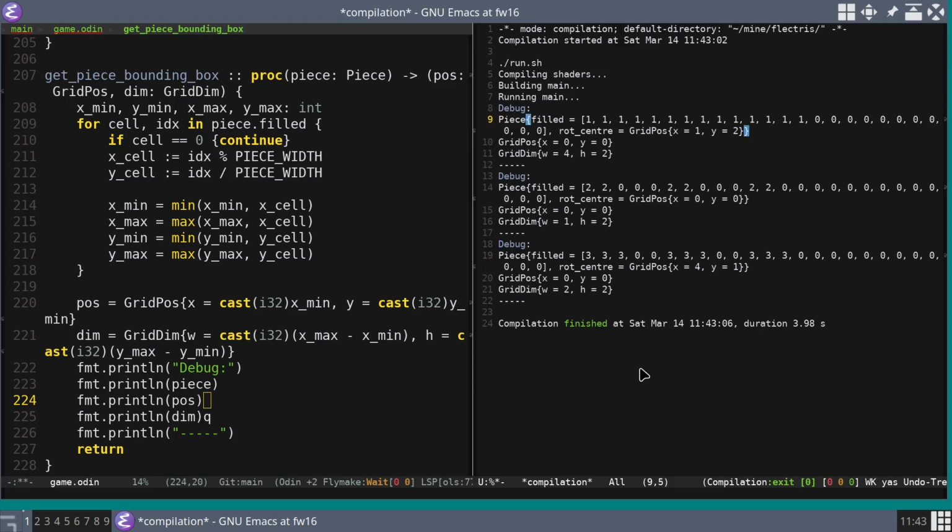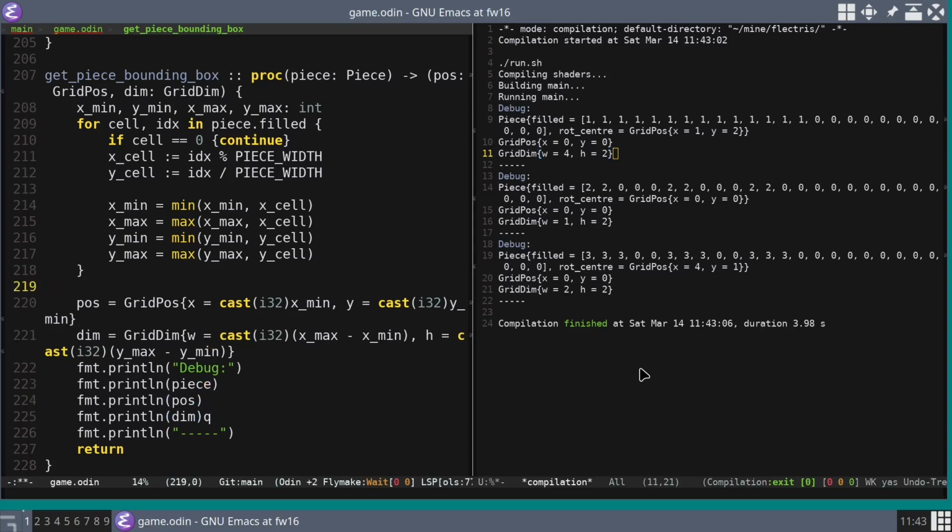So what are you? Let's start with you, because you're a simpler one. So we have, from the bottom left, 2 filled, 3 empty, 2 filled, 3 empty, 2 filled, 3 empty. We're expecting all of these should have grid pos of 0, which is true. Our width and height are wrong. They're both out by 1. Right, because this is 2 by 3, and that's 1 by 2. This should be 3 by 3, and this should be 5 by 3.